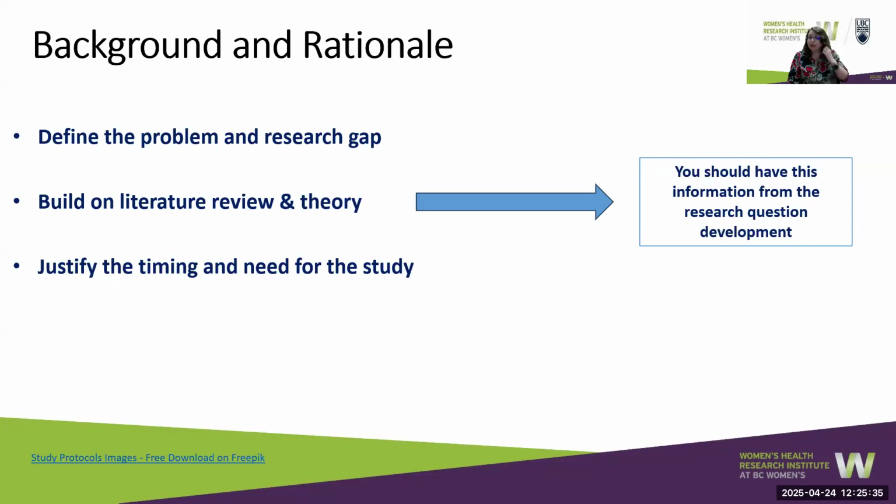And if you put it in tables and wrote it down and organized it, your background and rationale part of your study protocol is already there because you have all the information. You just need to write it in a very short and concise way. And here I want to add something if you're new in submitting grant applications.